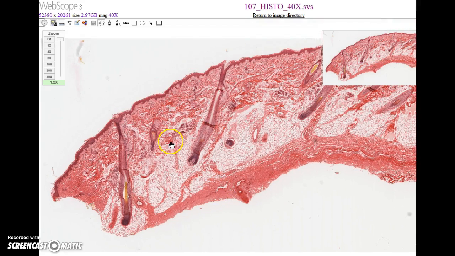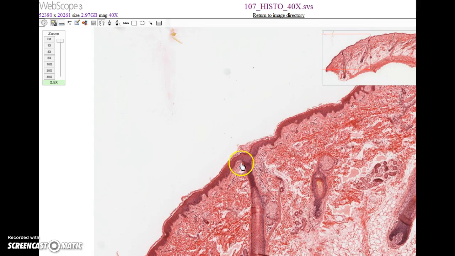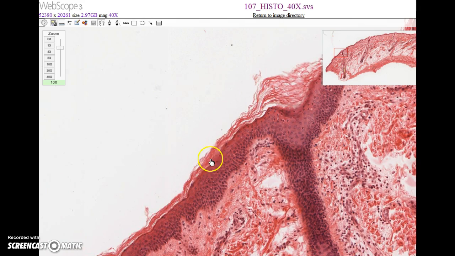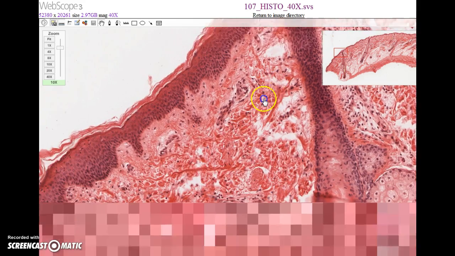This slide here is from the University of Michigan Medical School, and this is skin of the scalp. And so this is going to be thin skin, and I see some hair follicles here. I still have an epidermis at the top, a dermis here, and then a lot of hypodermis, a large region of this adipose tissue underneath. And you notice as I magnify the epidermis, that stratum corneum on top is very thin as compared to the thick skin.